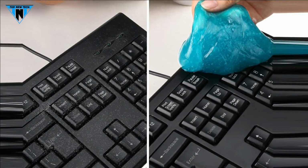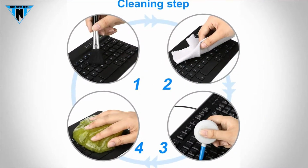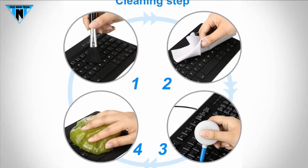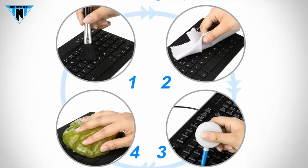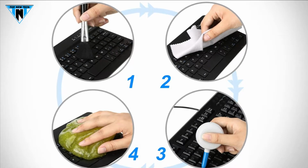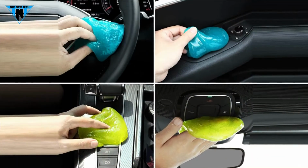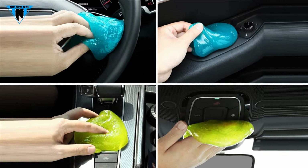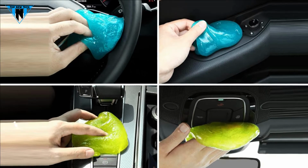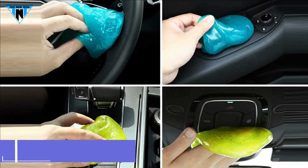This dust cleaner gel is made of eco-friendly safe biodegradable materials, a recyclable material that is not harmful to the environment, not sticky to hands, feels good to touch, no stimulation to the skin. It can be used smoothly without sticking to anything after hand. This detailing cleaning gel can be used again and again till the color turns dark, then you need to replace it with a new one. Please put the gel into the box after use and store it in a cool dry place.